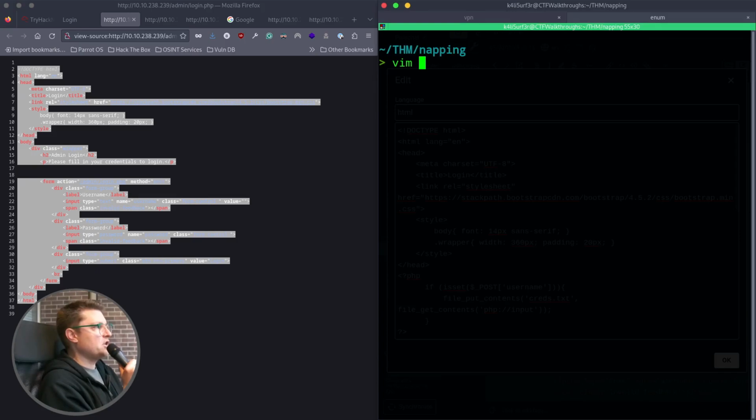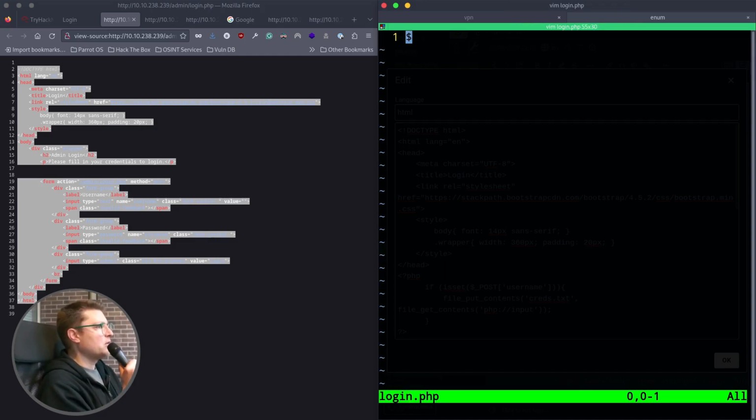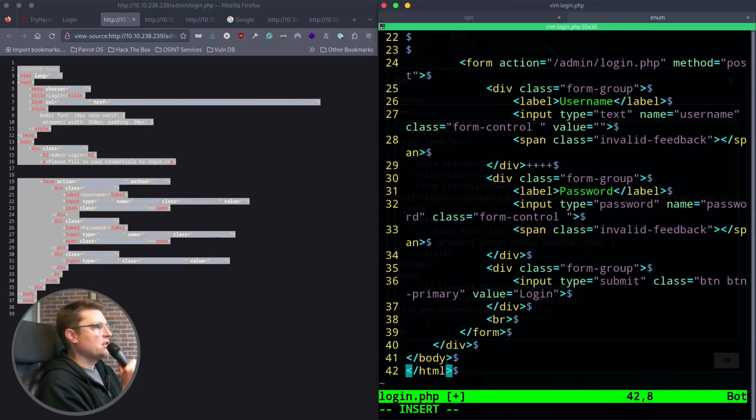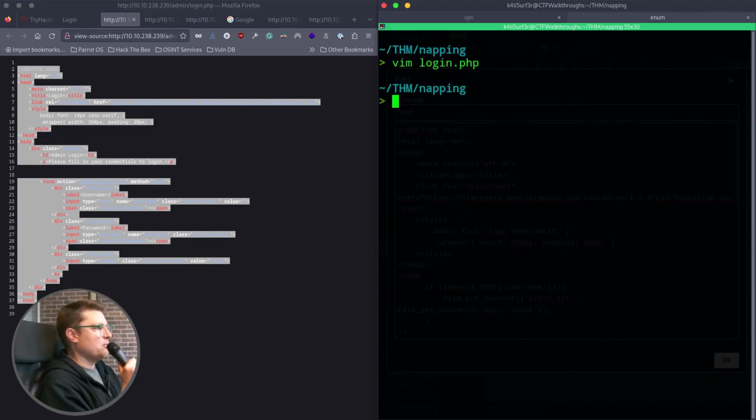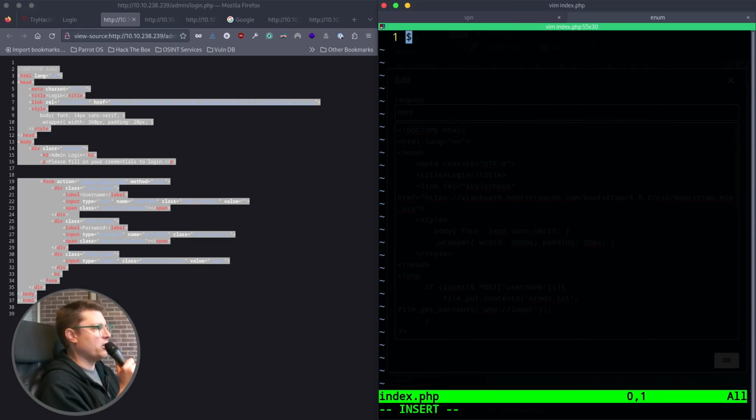And we'll just check on our login.php, and we'll paste in that login. This is the same as the admin login. So we're just cloning the page and serving it up on our own page here.